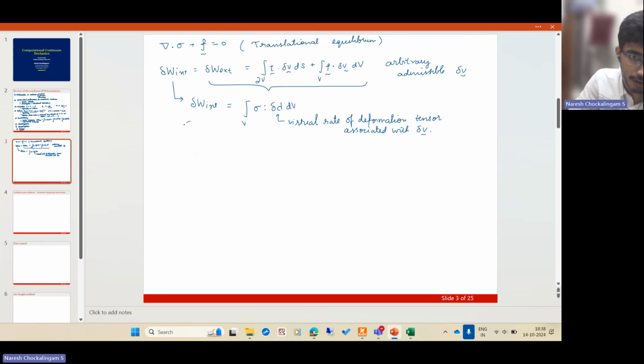So from this point, what did we do? We said this is highly nonlinear because the limits of the integration are dependent on V. So from here we need to get a linearized expression. This is highly nonlinear in V, so we need to linearize. And linearization, we saw there are two ways of doing it. One is the spatial way, spatial linearization, and the other is the material.